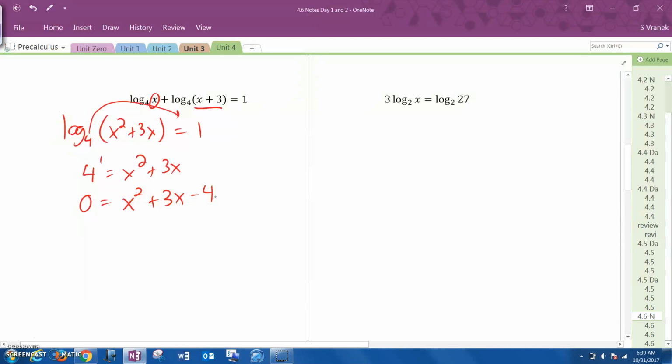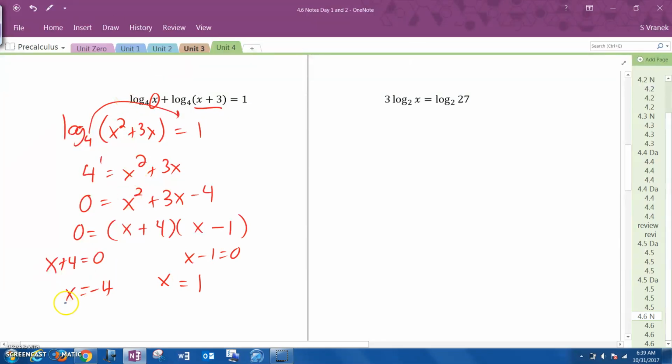And there it is. With quadratics, most of the time I will give you ones that factor, so hopefully you can factor this. Two numbers that multiply to -4 are 4 and -1, and that adds to 3 as well. So we put x's in front of these, and then we set each equal to 0. And you get -4 and 1. But be careful.